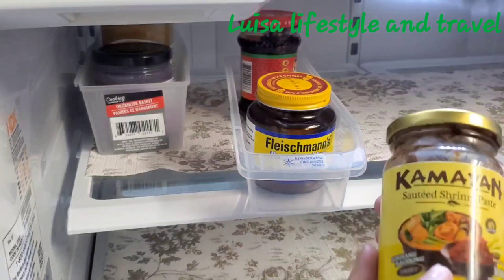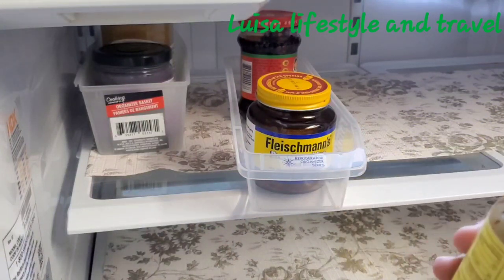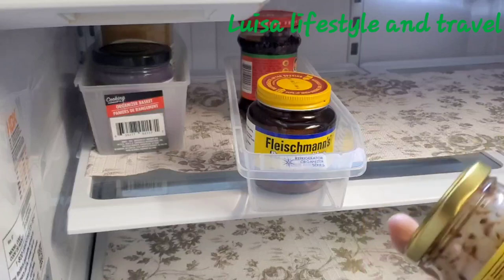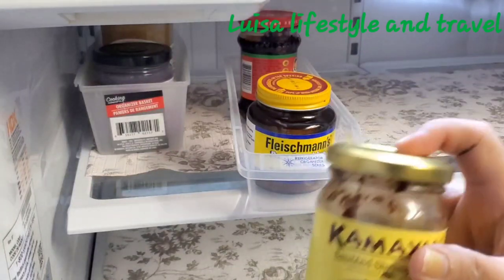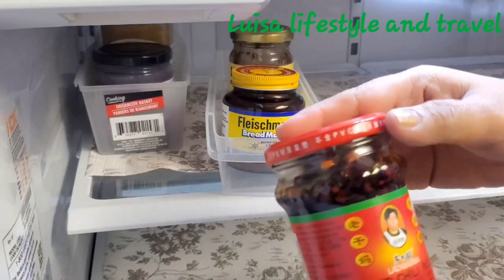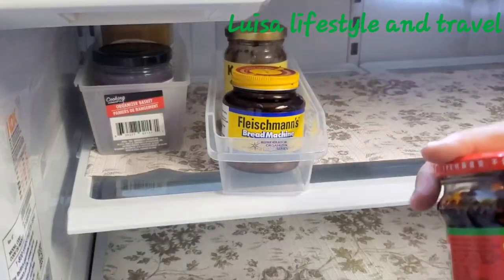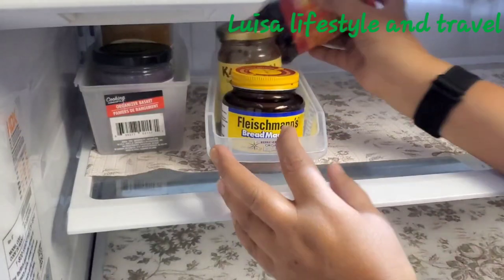Here, we have not used this, but this is still okay. Just a little bit, but I don't use bagoong. I don't eat bagoong. Not anymore. I think I stopped eating bagoong back in 2010. So, but this is all like Mama's.